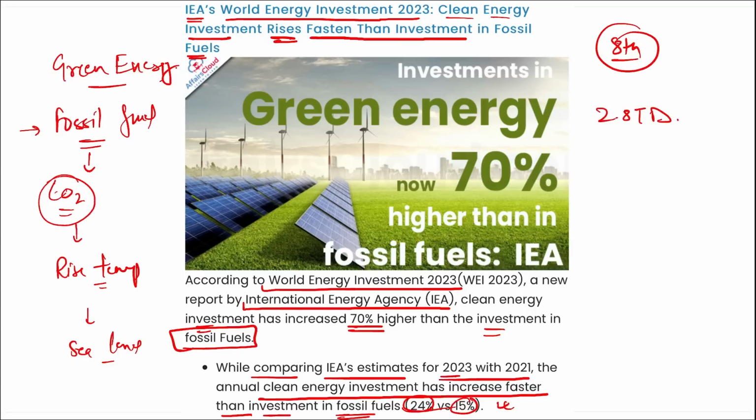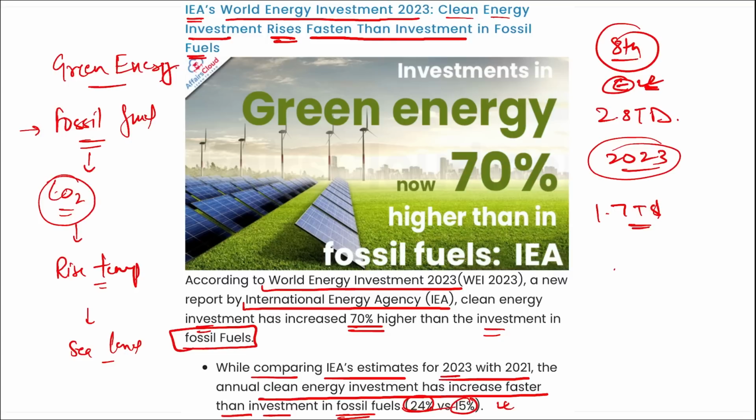The report states that around $2.8 trillion is estimated to be invested in energy in the year 2023 alone. More than $1.7 trillion of this will be invested in clean energy, that is renewable energy, nuclear, grids, storage, low emission fuels, efficiency, etc. And the remaining $1 trillion will be spent on fossil fuel. This is the total we are talking about for investment in the energy sector.